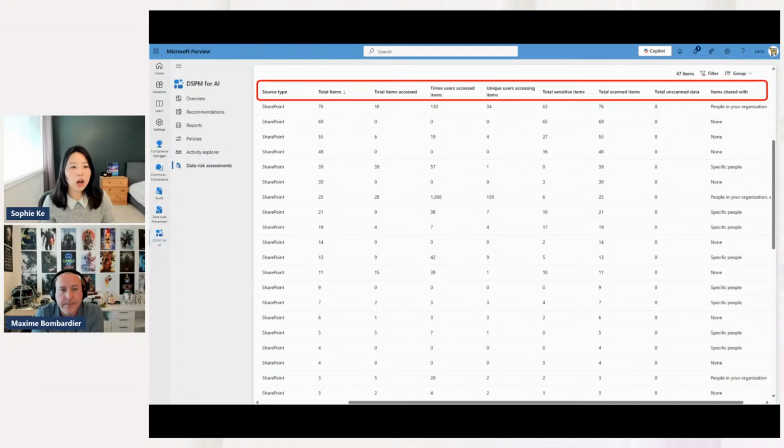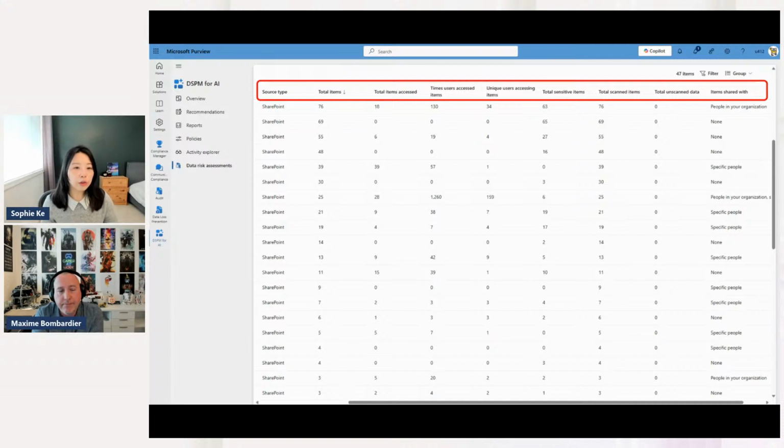Based on your knowledge of whether this site is supposed to be public or private, if you see a private site with hundreds or thousands of users accessing it, then oversharing may have happened, right? Or if you see a private site where the item is shared with people outside of your organization or anyone, then again, potentially oversharing may have happened.